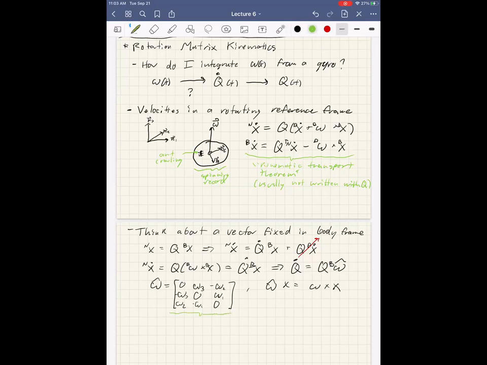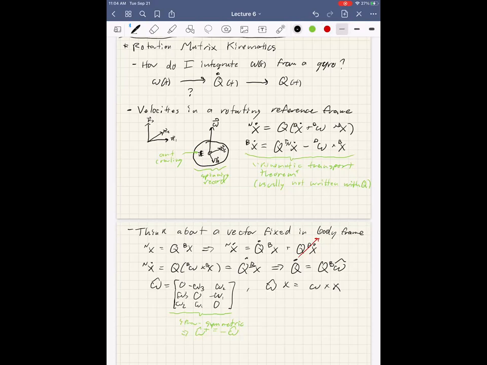So that means omega hat transpose equals minus omega hat. And that comes from the skew symmetry of the cross product. So with the cross product, omega cross x is minus x cross omega. I screwed up. I did this before. The minus signs are in the wrong spots. That's what happens when I do this late at night without thinking enough. So this should be minus, minus, minus. Thanks. Okay, cool.